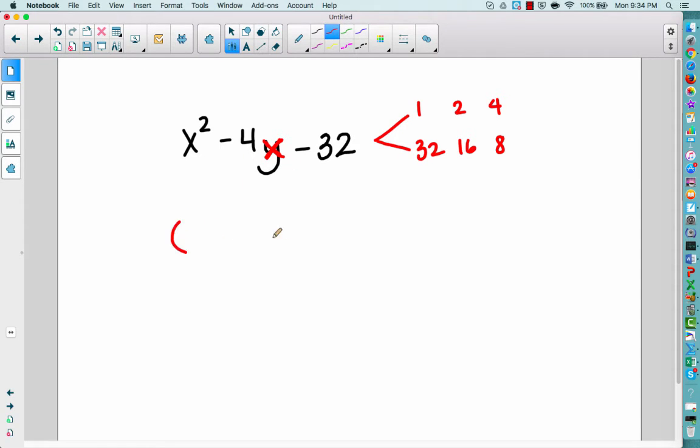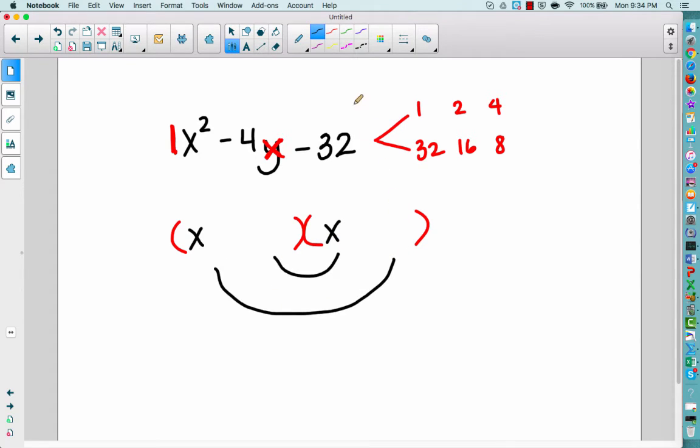All right. And I'm going to be making 2 binomials because the coefficient here is 1. I like these the best. I know it's going to be x and x. And then I use the smiley face method to help us. So looking at it, the only ones that I see here that can add to 4 would be 8 and 4. So I've got an 8 and a 4. I know they need to multiply to give me a negative 32, so I know one's going to be negative. And in order for them to add to a positive number, the 8 would need to be negative, and the 4 would have to be positive.